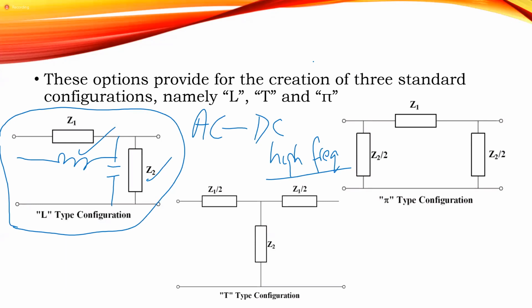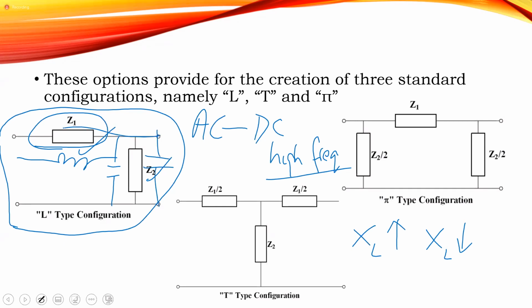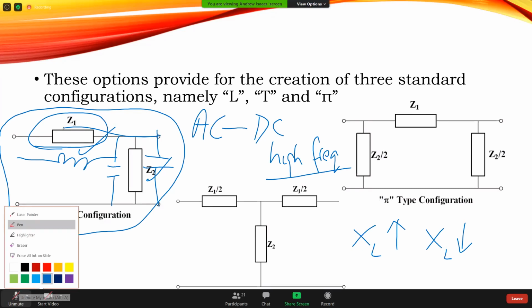For high frequencies, we know that XL would be high. And for low frequencies, we know that XL would be low. So it means that the high impedance path to the unwanted signal would be in series, which would be the inductor. On the reverse, however, the unwanted frequency that I want to remove, again, is high. And at high frequencies, I get a low impedance path in parallel. So I therefore have the capacitor in parallel and the inductor in series. Are we clear on that? Any questions on that?